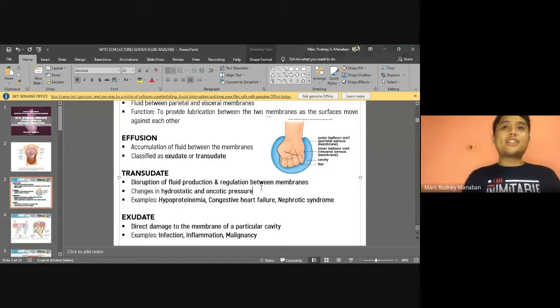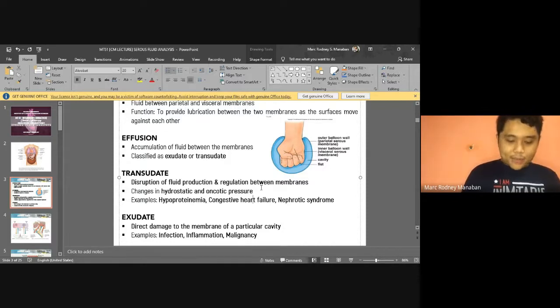So what you need to remember here is that transudate is not related to infection, or it is not caused by infection. It's more on disruption in fluid and solutes and the pressure. The exudate is caused by your diseases, okay? And usually a transudate does not necessarily need more rigorous chemical tests, because again, it's an effect, no? It's a complication of an existing disorder that was already diagnosed, such as nephrotic syndrome or congestive heart failure, because of alterations in the pressure, in the fluid, in the solutes, and all that, that's why it forms in your cavity and builds up as an effusion, all right?